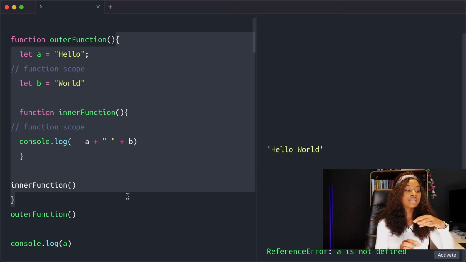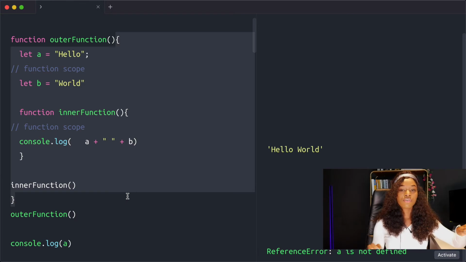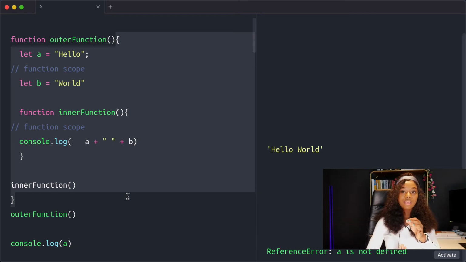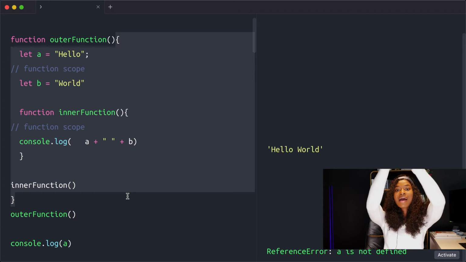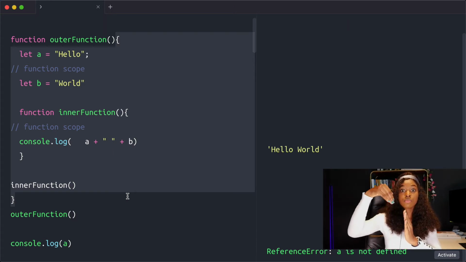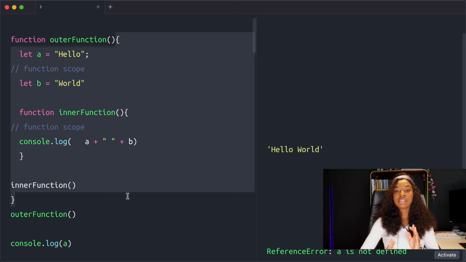That is exactly the same way if we define a variable C in inner function, outer function cannot access that variable. So we can say the scope chain moves upward, right? Our scope chain is from inner function to outer function to the global scope. It moves outward or it moves upward. And that's it. It doesn't move inward. No matter how deeply nested the scope chain is, it only moves outward.